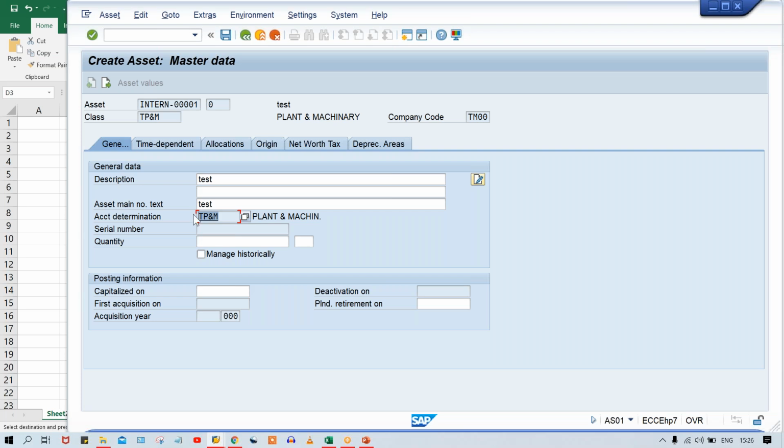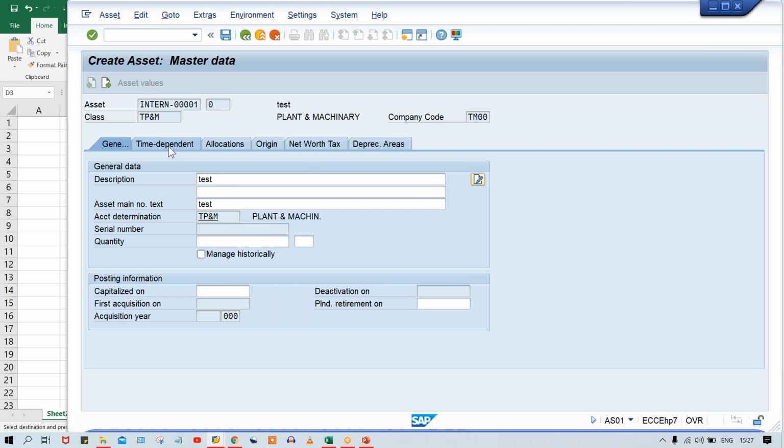And where is it coming from, guys? This account determination key is coming from the asset class. Remember always, in the asset class we have already assigned the account determination key, a screen layout rule, and a number range also. The moment we save this asset master, the system generates the asset master number. Where is it coming from? It is coming from this asset class itself, because against the asset class we have assigned the number range. So these are the details to be given.